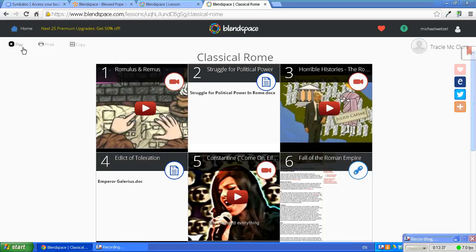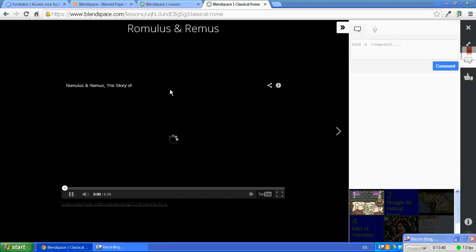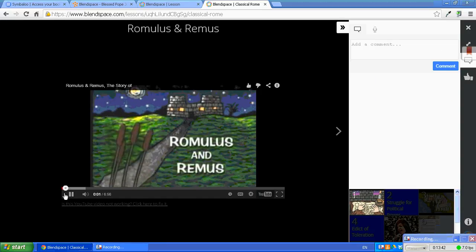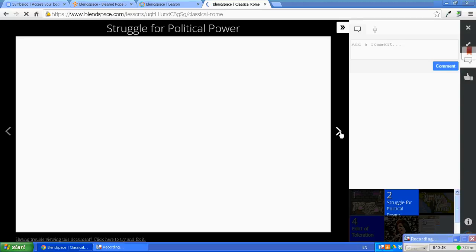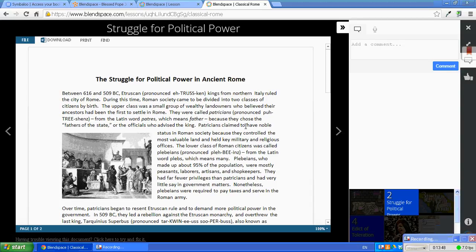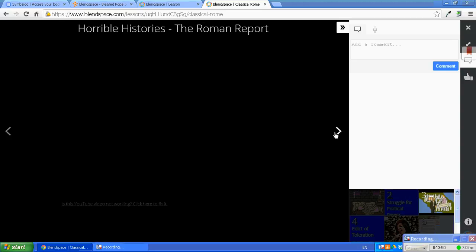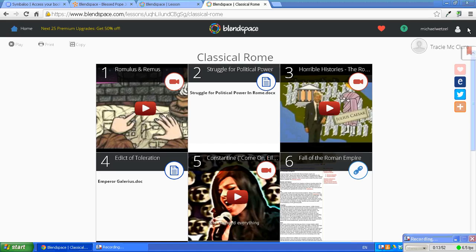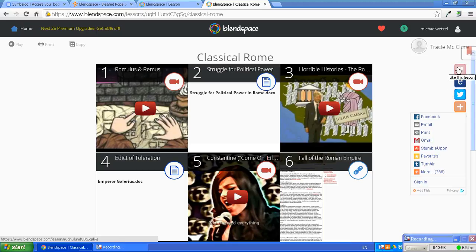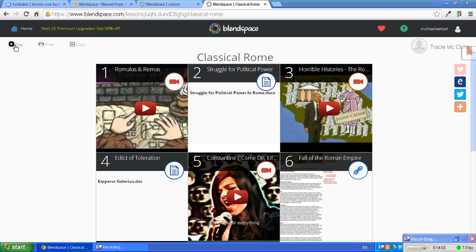And you can just play that and be able to see different stuff. So there's a video in there. It looks like there's a Word file on there. So there's great things here. You can search it out and find all of these things. And again, what can you do with them? You can send them out. You can tweet them. You can use them as you need to because they've been made public.